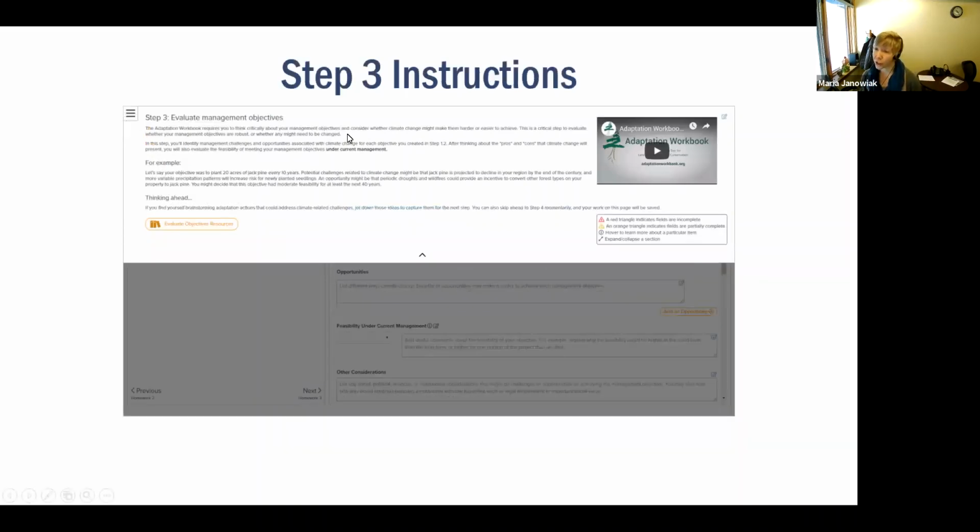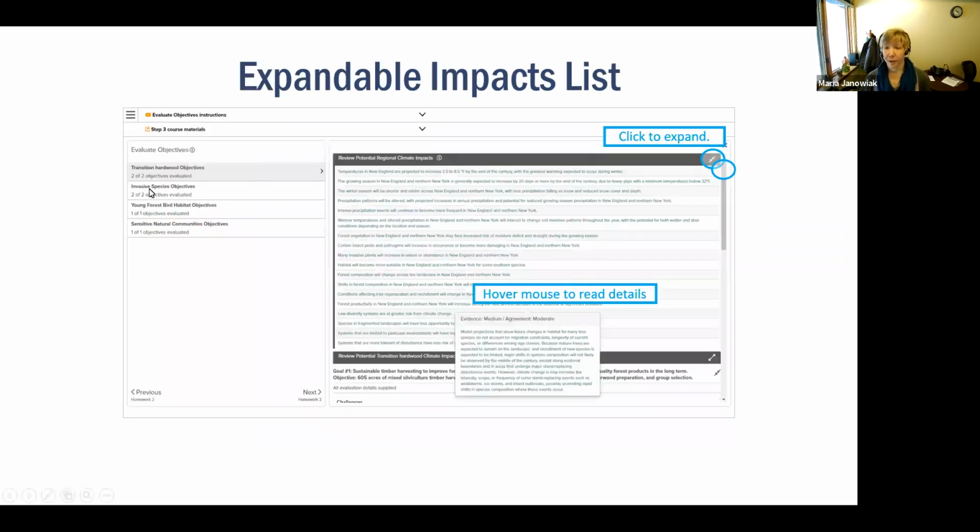There are the instructions for step 3 and the video that you can use to supplement this recording from the lecture. And the nice thing is that some of those steps, like step 1 and step 2, were broken into 2 parts in the workbook. Step 3 is just one single piece. So again, it's a lot more simple.